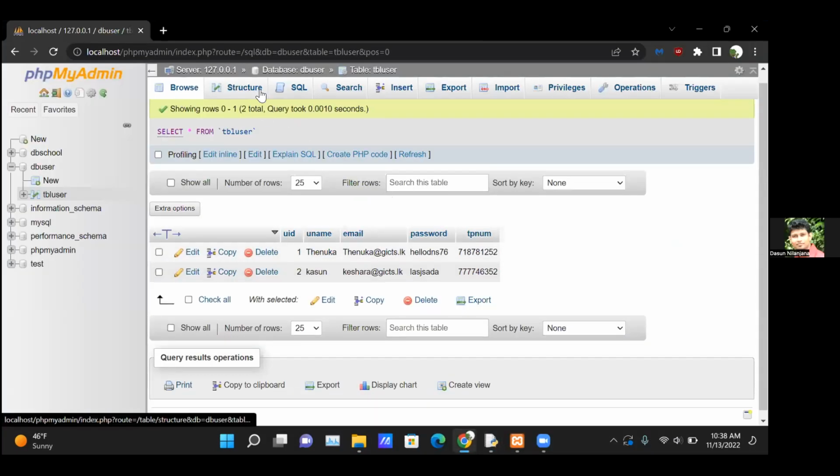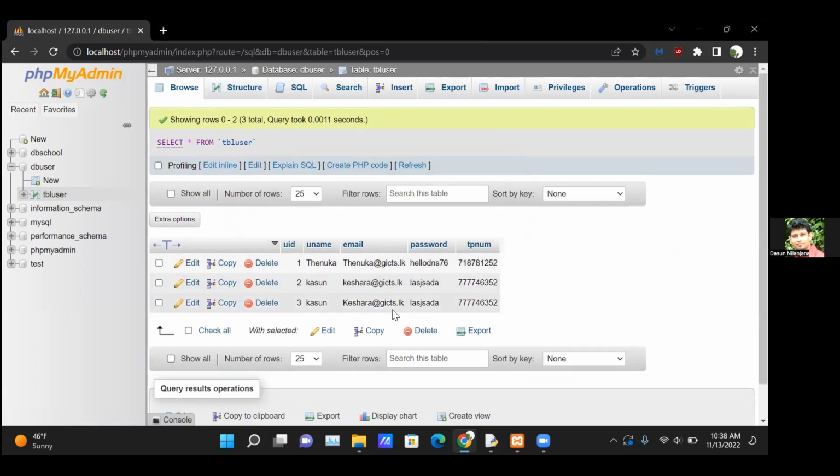Just go to browse again. That will refresh and you can see here. You entered the same data again, is it? Yeah, I thought that's what. No, you can enter any other data even, right? No need to enter the same data because that is like a duplicate row. You have independence to enter any data that you wish to include. Okay.